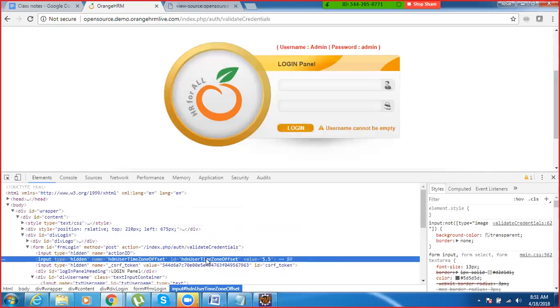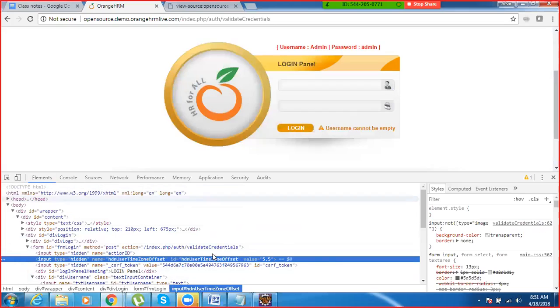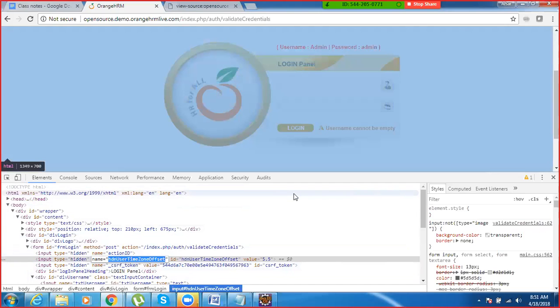In the case of relative XPath, it will come directly to here and then search. It will directly search the whole DOM, then come to this particular name or ID or whatever locator you have, and return that web element.